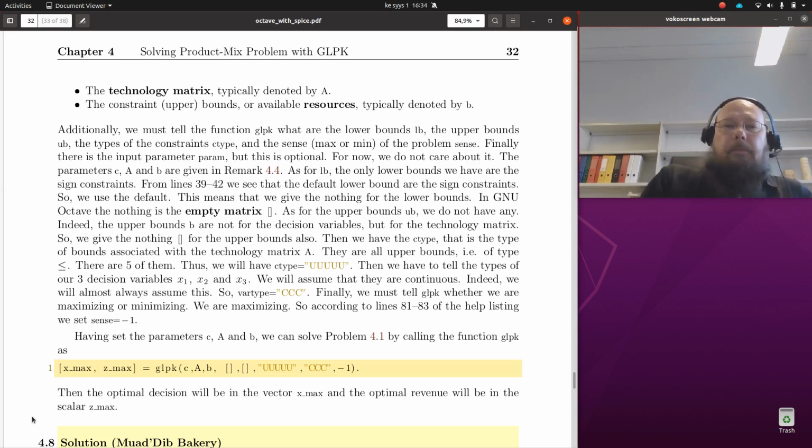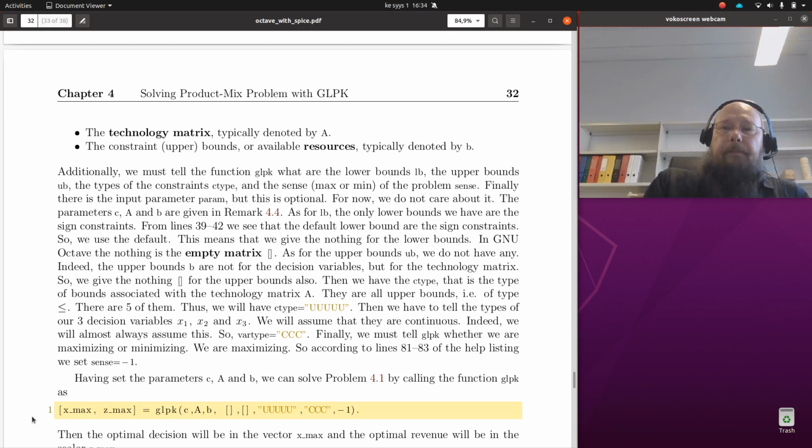So putting this all together, and without going to solve the system yet, this is formally how we should call GLPK. And this is very typical, that we call it this way. So we are actually asking only for 2 output variables. We are asking for x max, let's call it like this, for example. So this is the optimal solution: optimal values for x1, x2, and x3 in this more deep case. So the optimal number of Atreides, Corino, and Harkonnen cakes that we should make.